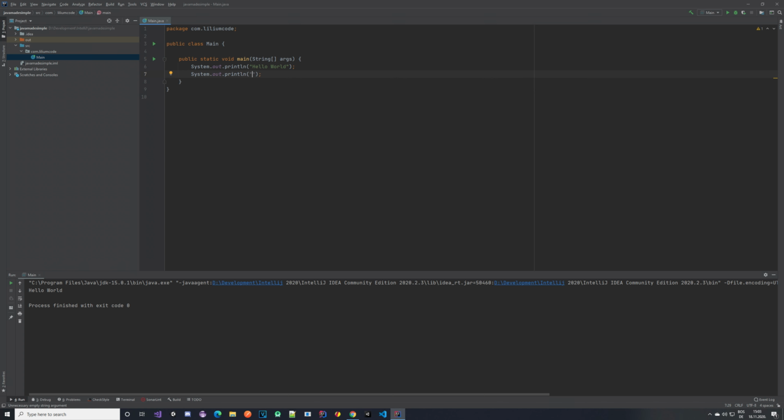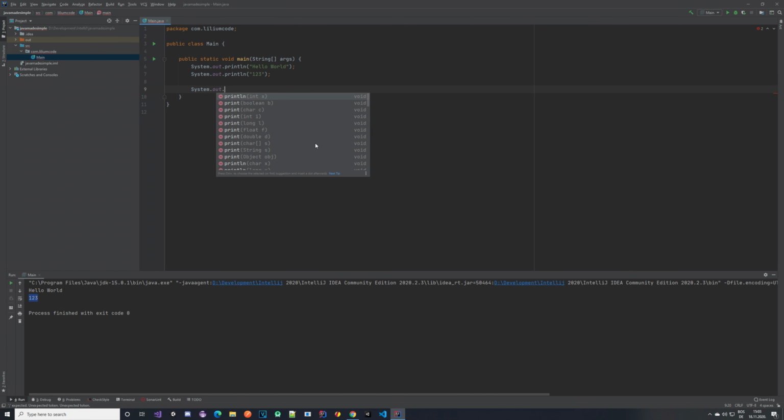So let's write something. Hello world 1, 2, 3. Perfect. Now let's execute our program again. And once we do that, you can see that we have printed something in the next line. Perfect. Let's say that we now want to use a different method. We don't want this println, we want the print. What the print one will do is it will print everything in one line.